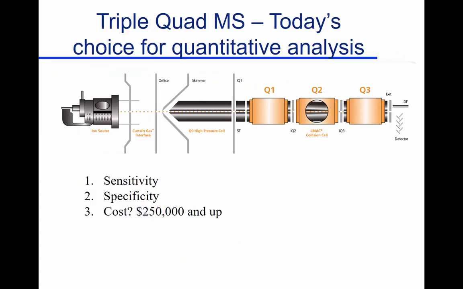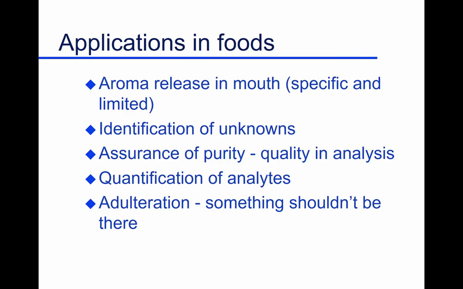And this is a triple quad. So now we go another step, in the sense that here's your first mass spectrometer, then you have a second mass spectrometer and a second mass analyzer. So we've really got these systems set up in tandem. And that's, like I say, one of the more powerful tools that we use for quantification, looking at MS/MS.